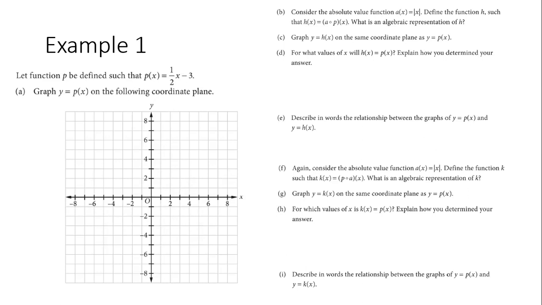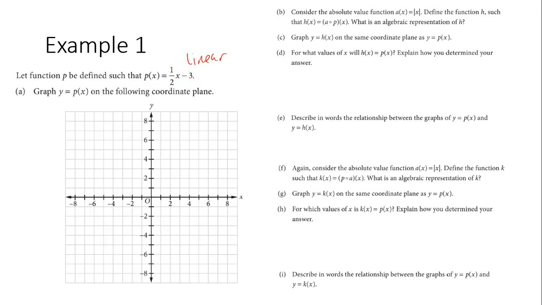Okay, example number 1, we're going to first do by hand, and then we're going to verify using Desmos. The reason being is that it's a quadratic linear equation, and we all should be comfortable graphing linears, okay? It's Algebra 101. So up first, this is our function, P of x equals 1/2 x minus 3, right? 1/2 x minus 3 is a simple linear equation. With linear equations, it tells me everything I need to know right off the bat to graph.